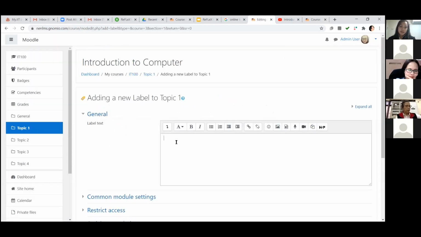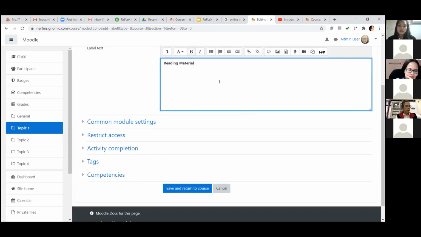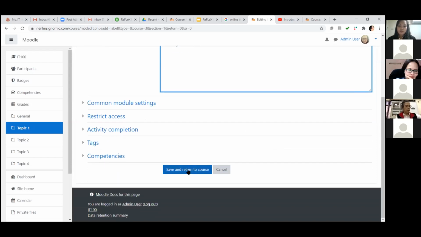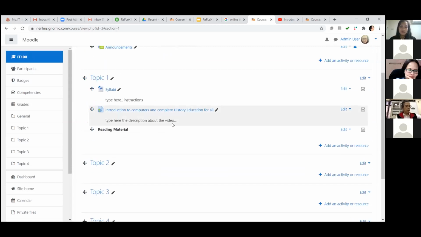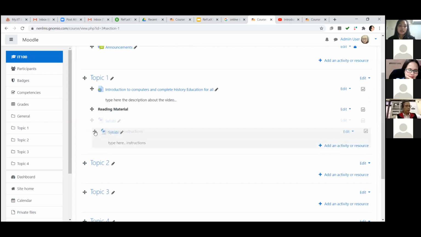And then you can type, like, if this is a reading material, then okay, I can have this in bold and return and display. Okay, so if this is my reading material and I don't have a file for a reading material, assuming this is my reading material, I can drag this one to organize my classroom. I can drag this one, then there. So it's under reading material.